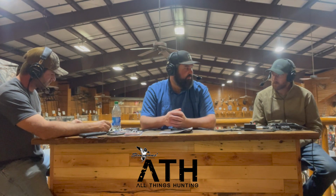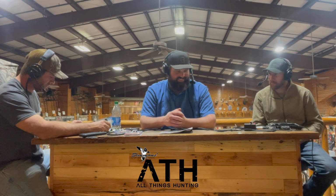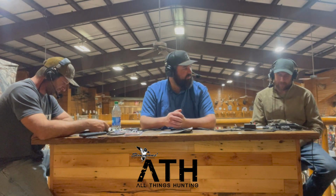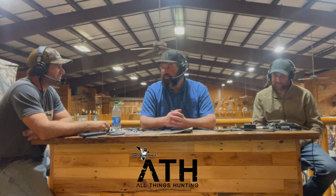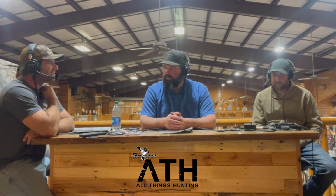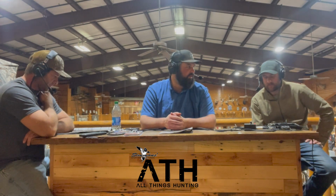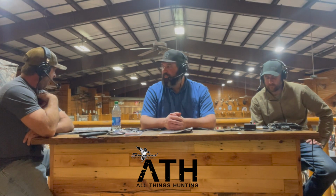That's right. I swap scopes around like it's a hobby, I think. My wife gets on me every time she sees me at the vise in my room swapping a scope. You just got one sighted in, ain't even hunted with it yet, and then pulled it. You can't have enough scopes, because here's what happens: you got guns, then you need scopes, and then it's like, I want a little bit better one. Absolutely. You go to these banquets or enter these raffles, and let's say you win a rifle, now you got to buy a scope.